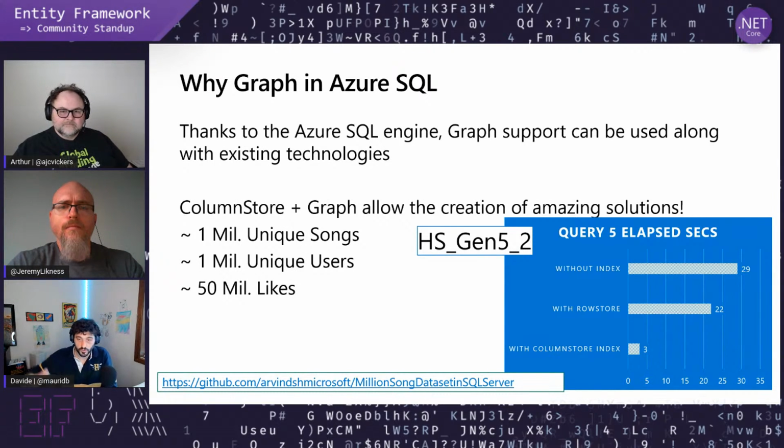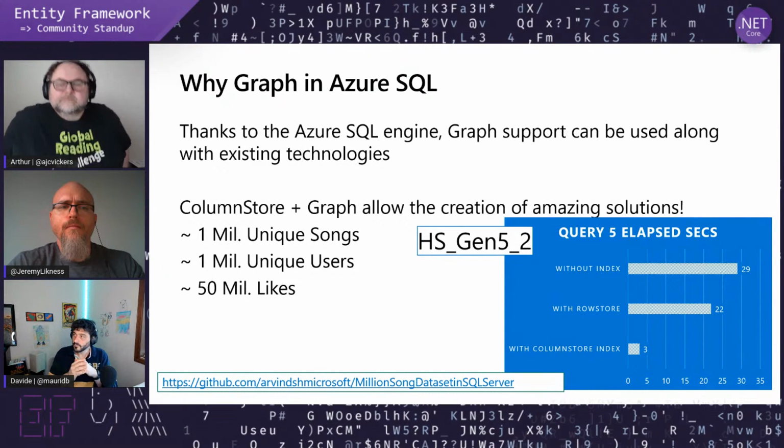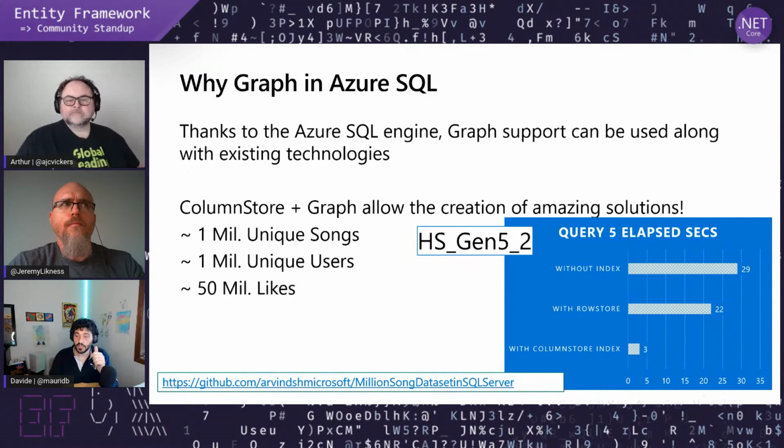Without any index, because you have to scan, do the calculation, and all the stuff. With a regular index, so the classical clustered or non-clustered index, where basically every row is fully saved in the index, or at least in the table, so you reason row by row, it still takes 22 seconds.